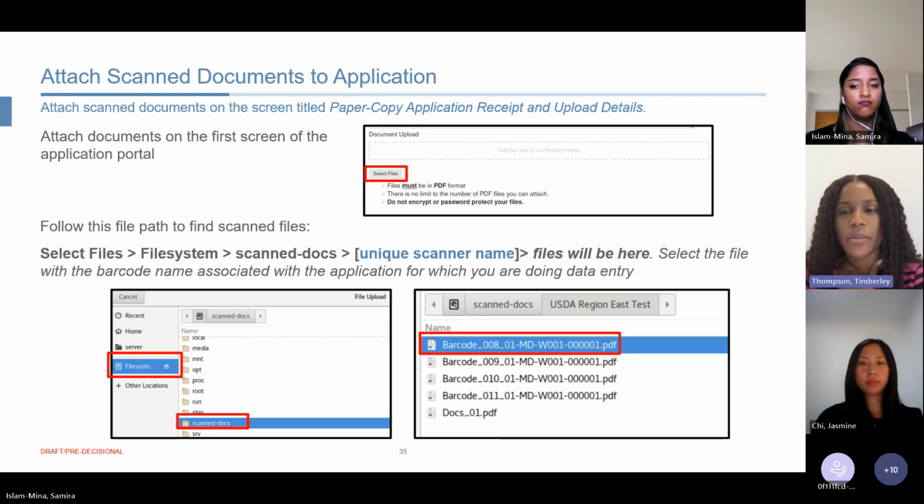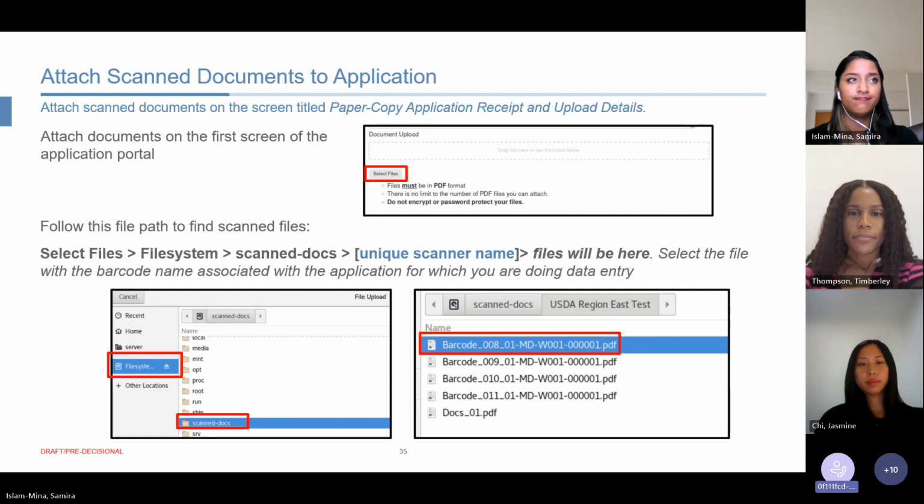Stacy, I don't know if this happened for anyone else, but I think you cut off a little bit at the end there. I heard you say barcode, and then there was a blank, and then you said a file attached or something like that. Oh, okay. Sorry about that. Thanks, Kimberly.